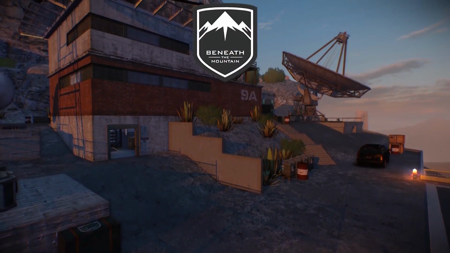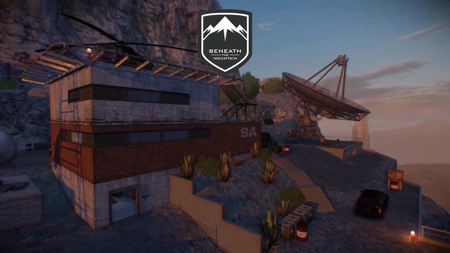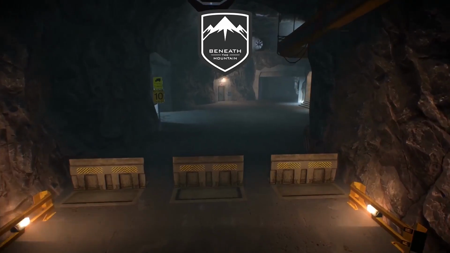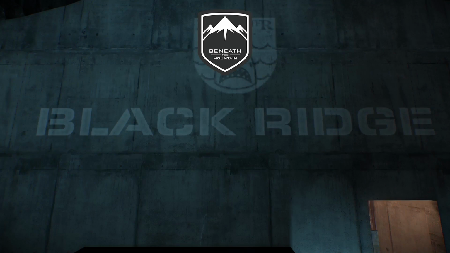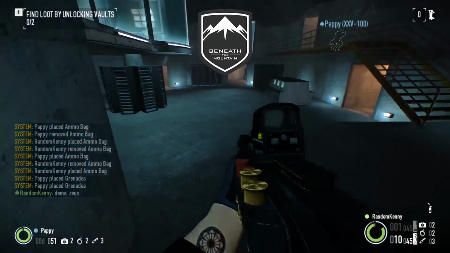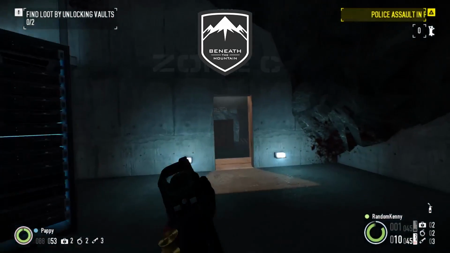Next, we have Beneath the Mountain, which I believe takes place before Birth of Sky, due to some of the dialogue Locke mentions. So we force ourselves inside of Black Ridge, which is pretty much the heart of Murky Water operations. This heist is designed around the push-forward type.